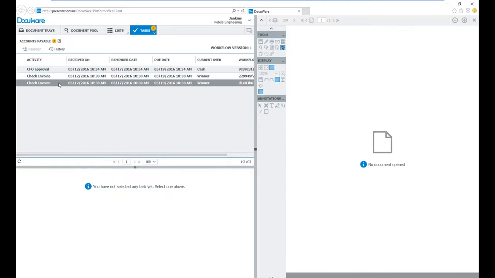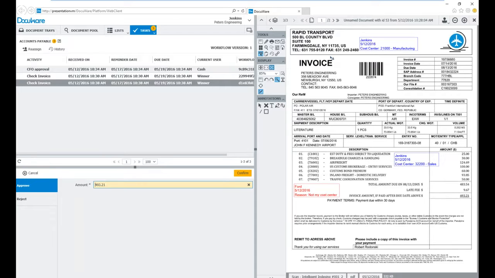And we also know that this particular invoice was rejected by Brian Ford, and now we know it's in the sales department, Fred Winter's responsibility. So that's a view of a simple AP workflow process that we have configured here for the demonstration.